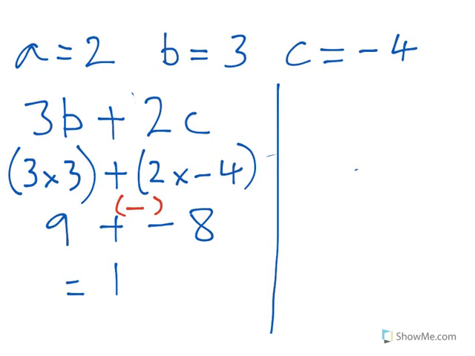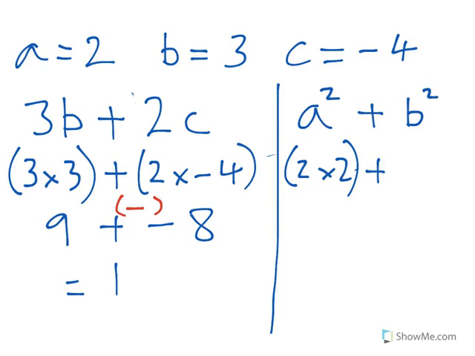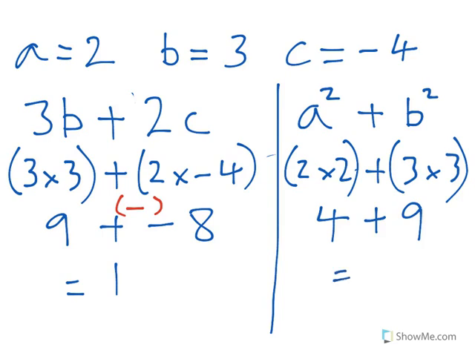On the right hand side here, let's look at what happens if you square something. So I'm going to put A squared plus B squared. Now we should all know that A squared means you times A by itself. So I'm doing whatever A is, 2 times itself, 2, plus B times B, 3 times 3, and then the answer to those brackets will be 4 plus 9, giving you 13.